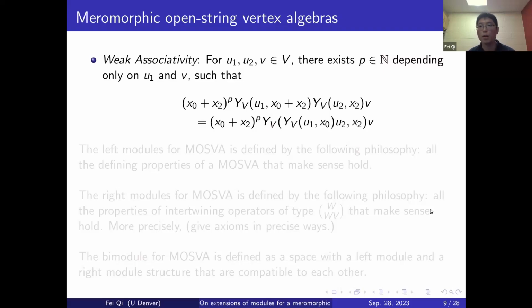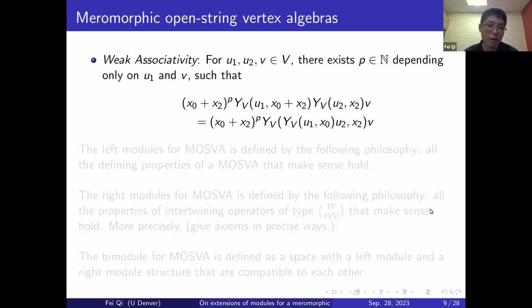Okay, so as you all know, in a vertex algebra in the usual sense, aside from the weak associativity, we also have the weak commutativity. But in the current situation for meromorphic open string vertex algebras, it's just like an algebra of vertex operators where only weak associativity holds and weak commutativity is not required to hold. So in some sense, if you view a vertex algebra as an analog of a commutative associative algebra, then MOSVA is simply the analog of an associative algebra that is not necessarily commutative. Right, so these are all the axioms.